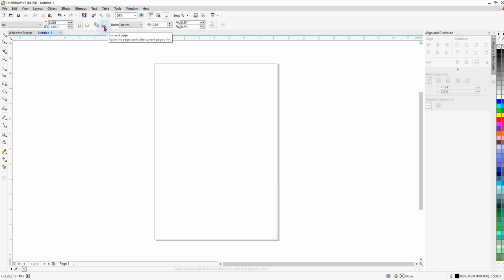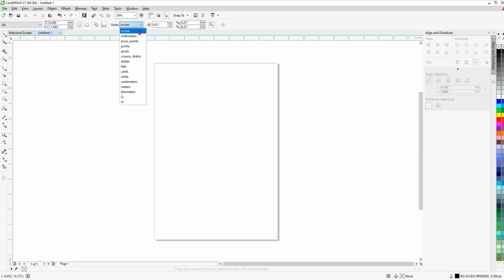We'll be looking at this feature later on. Then this is your unit type. What measure of unit do you like to work with? We have the millimeter, we have points and picas, we have points alone, we have pixels, we have dot, we have dot alone, we have feet, we have yards, we have miles, we have centimeters, we have meters, kilometers, we have Q, we have H. Now these are different measuring units.